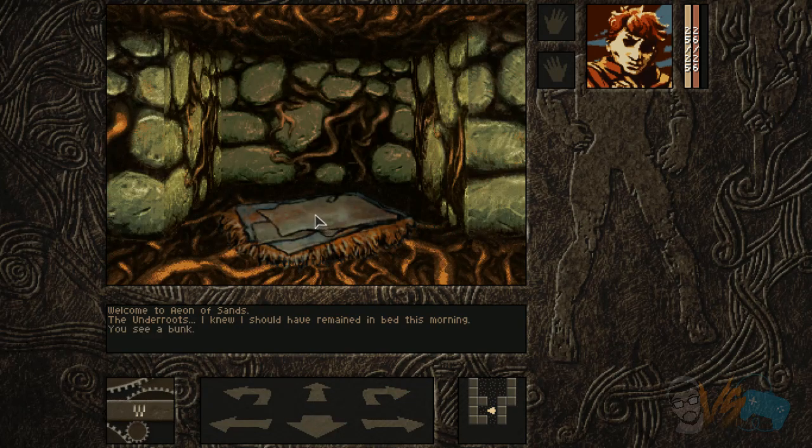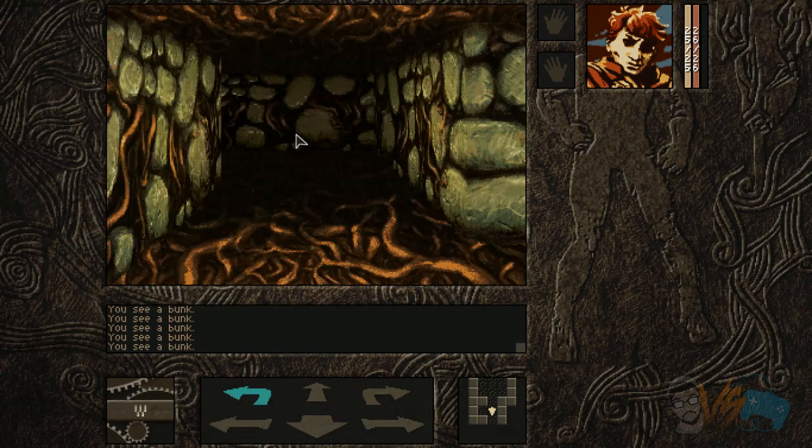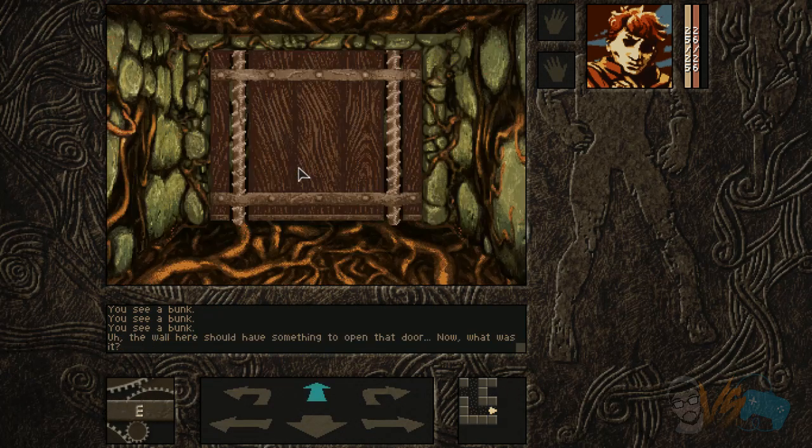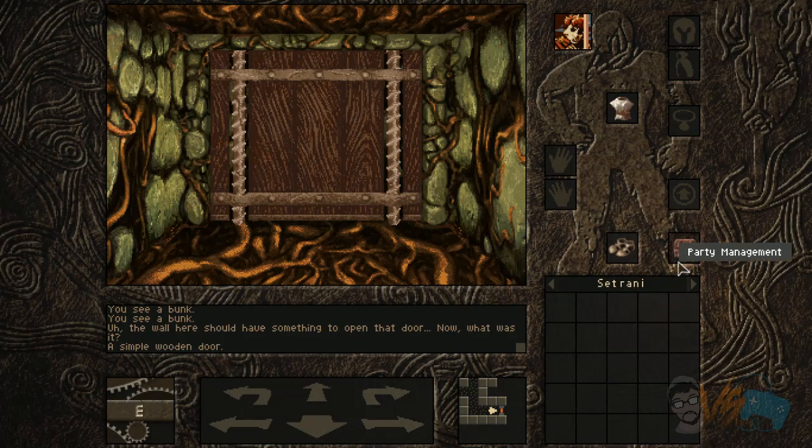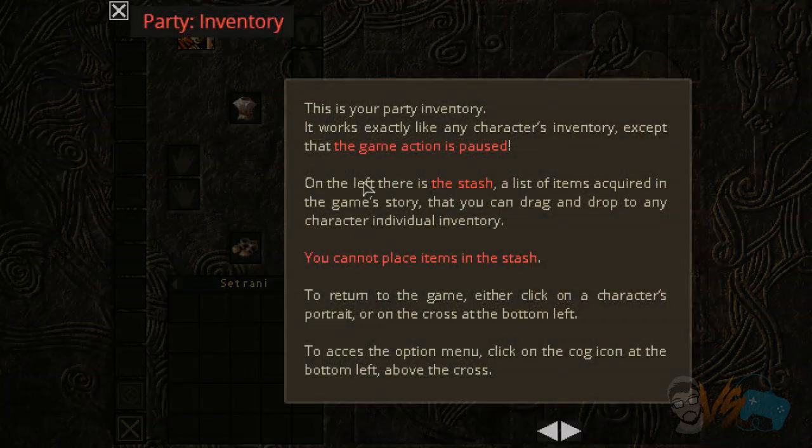What's this on the ground here? I see a bunk. Think I can do anything to it? Usually with these old games, maybe over here they would have buttons like look, pick. I guess we don't have that sort of stuff here. Oh, there's a door. The wall here should have something to open. What was it? A simple wooden door. So, E. Now what was it? Do I have a key in here? Maybe.